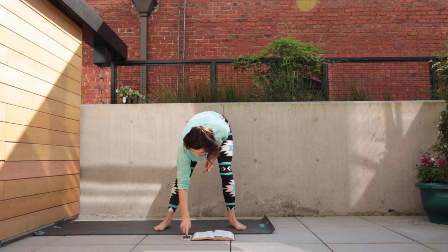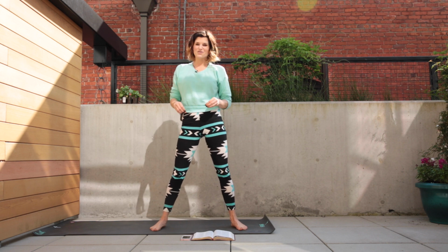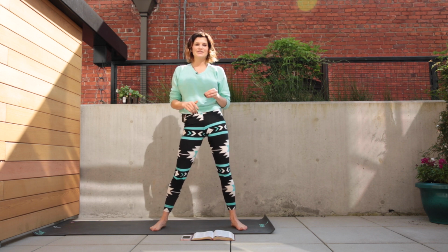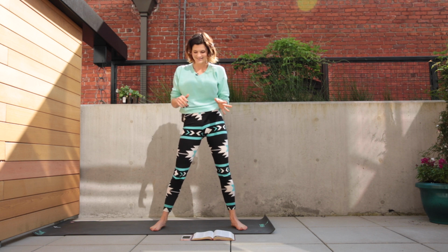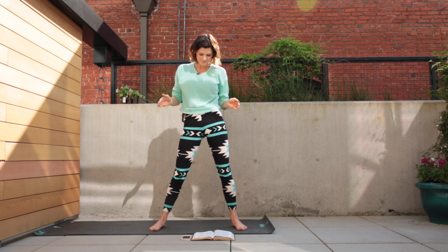Oh, that's my timer. Okay, we're almost done. I set a timer because I tend to go on tangents, and so these classes can turn into like 2-hour things. So my timer is helping me kind of package it all in there.